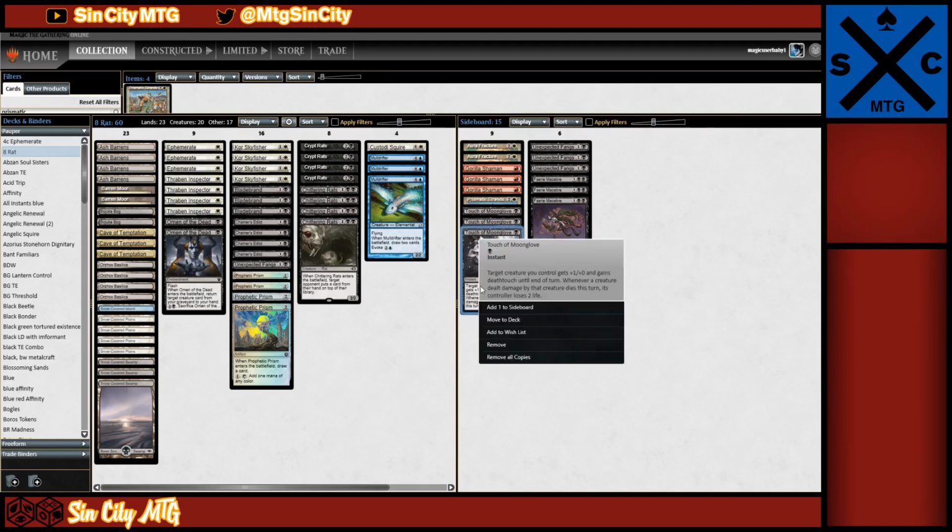But it also, when a creature dies, its controller loses two life, so it's also an alternate win condition to kill a Slivers player, or elves where they go super wide.